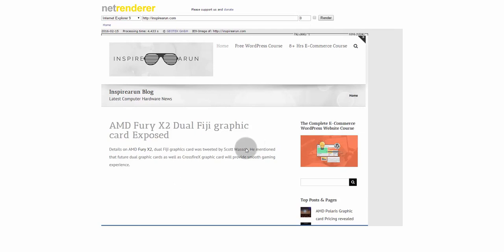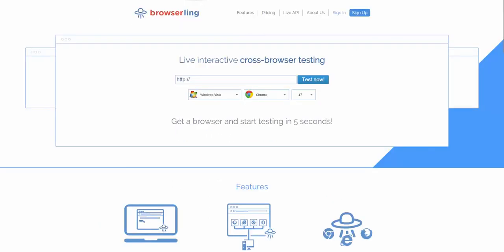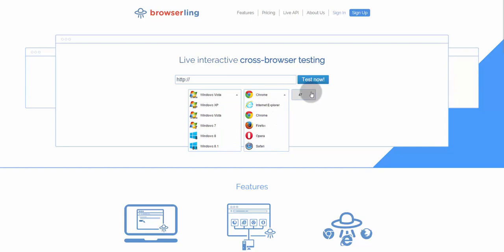You can see that the image is not getting displayed, right? This is because I'm using a lazy load plugin to load images only when the user starts to scroll. So this is almost okay. Now let's use the next tool, that is Browserling. This is a slightly advanced tool because you can also choose the operating system version, the browser, etc. So let's test my website and click test now.